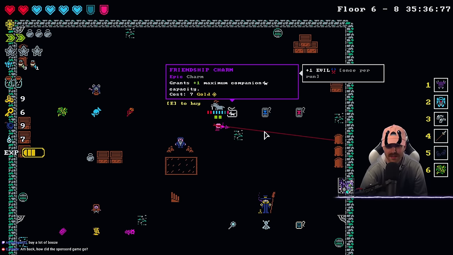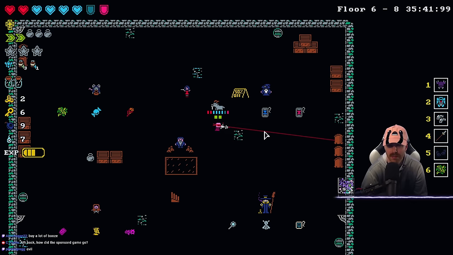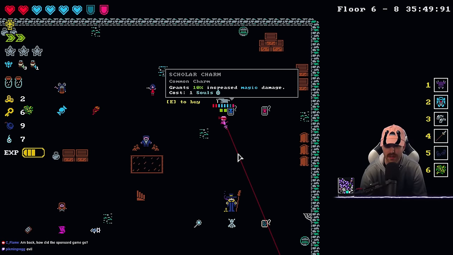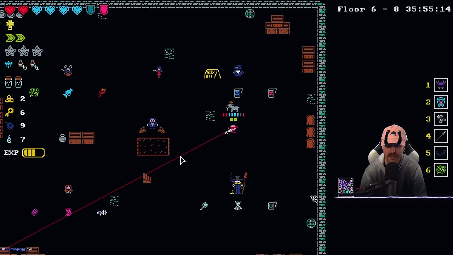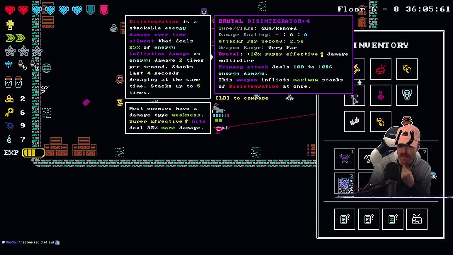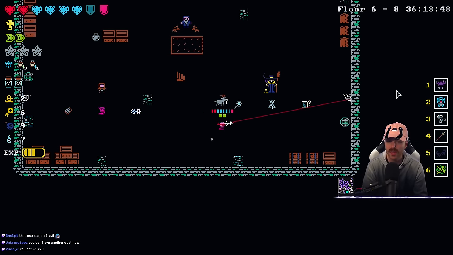+1 max companion capacity. No good deed goes unpunished. The hell does that mean? We're pure lawful still, and pure good. I guess it's fine. Increased magic damage. 25% equip load capacity. Beam attacks from you or your companions inflict vulnerability. This is a beam, right? This is definitely a beam. It doesn't say beam, it just says gun range. It's an offhand though, I've got my dope Aegis.